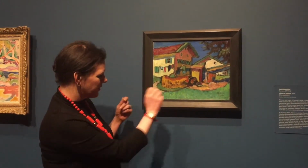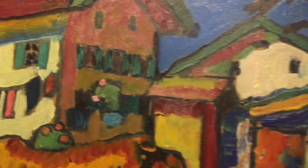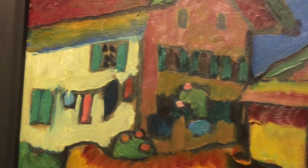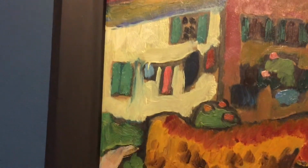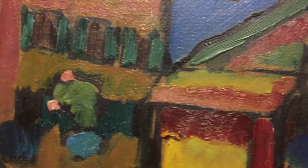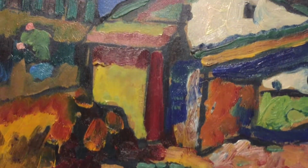You can see that she's really celebrating paint and everything that it makes possible. In some areas, she's adding more medium to the pigment so that the brushwork is looser. There's other areas where she builds up an impasto. You can see where she lets us actually look at the support. You can see the cardboard support through some of the painting.